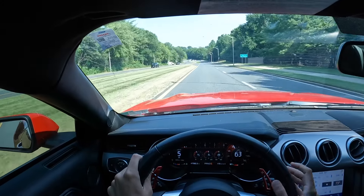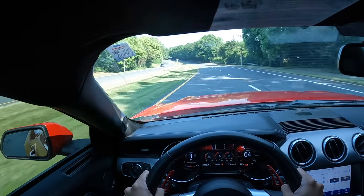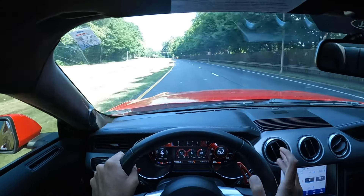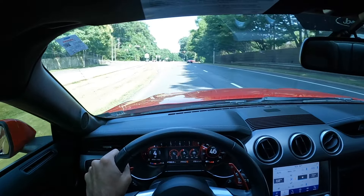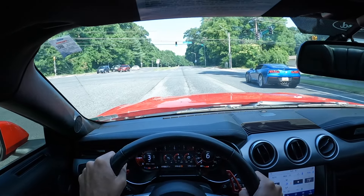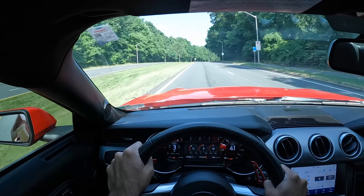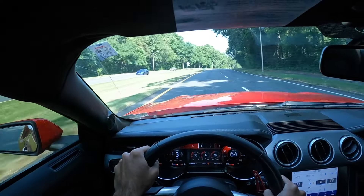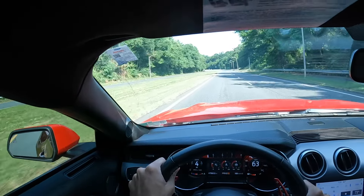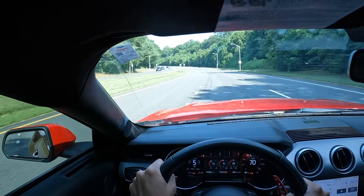It just keeps wanting to go! Higher RPM is where the big difference is — 4,000 and above, that's where it shines the most. Especially if you're out having fun with your buddies, you're going to notice a good bit of difference. This never gets old — it's been a year since I got the tune and this is good. That's the benefit of the Coyote motor — you get the power higher in the RPM.